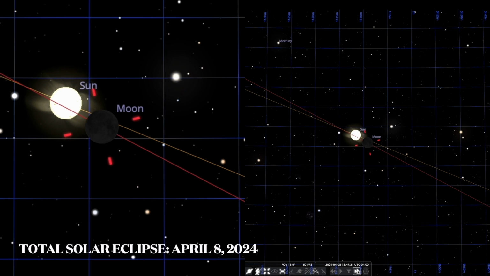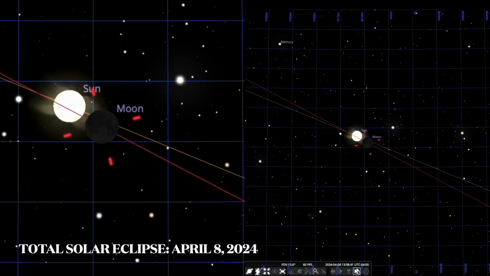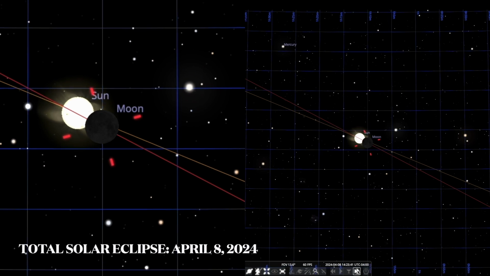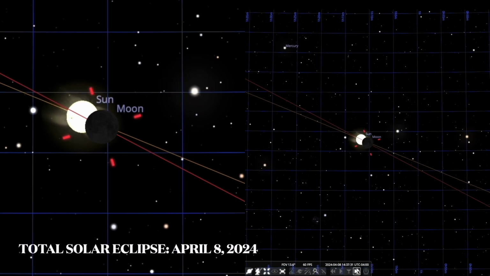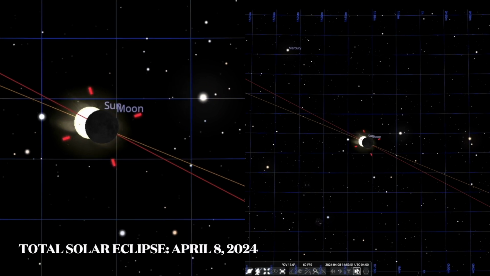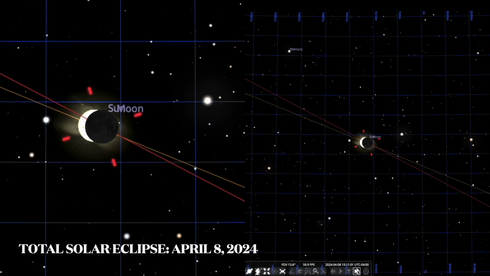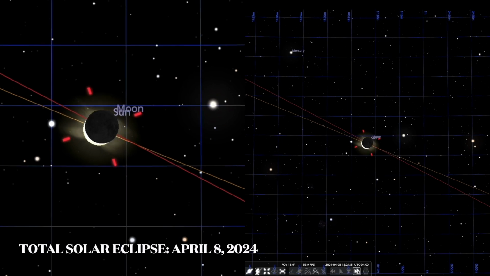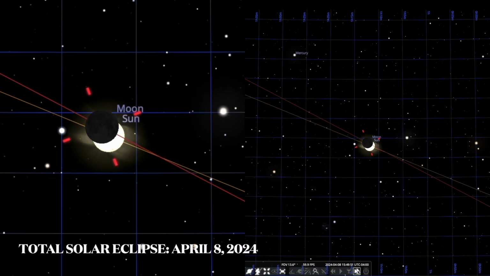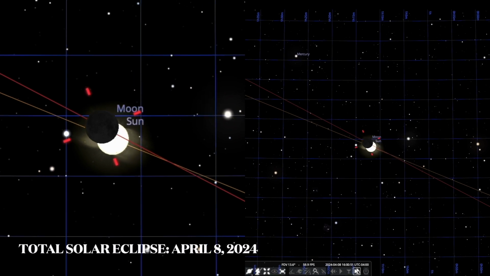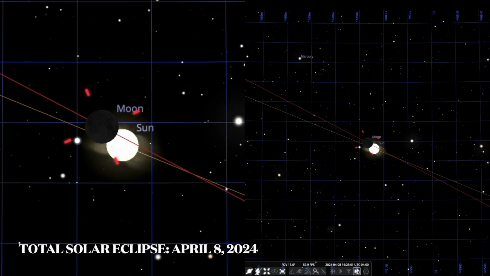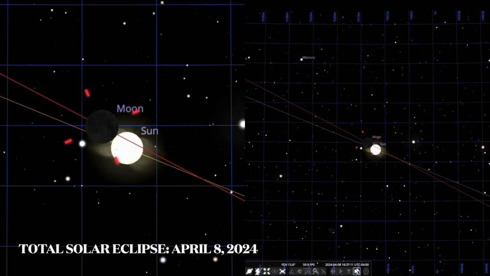And that happens only very infrequently. So if we look really closely, let's just look at this again. And I've slowed it down a lot so we can actually watch it. The ascending node of the red line matches that of the ecliptic. And if they line up perfectly and the distance from the sun is at, say, perigee, not apogee, then the moon will be the same size as the sun or a little bit bigger and totally cover it for a total solar eclipse. Now this has been set up to be at New York City, so it doesn't quite cover it. You have to be in exactly the right place in order for the moon to totally cover the sun.